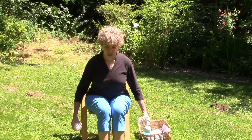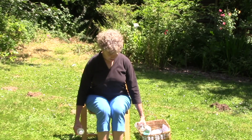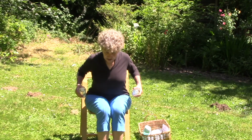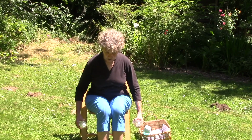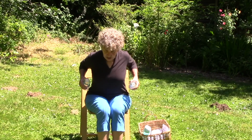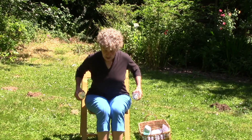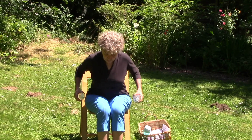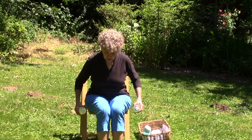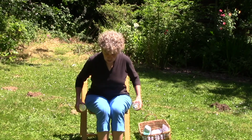So we're going to bend forward slightly from our hips with a flat back. Arms are at our side, palms facing in. We're going to squeeze our shoulder blades together as we lift to the count of 2, lower to the count of 4. Lift to the count of 2, lower to the count of 4. Lift, 2, lower, 3, 4. Lift, 2, lower, 2, 3, 4. Lift, 2, lower, 2, 3, 4, and relax.